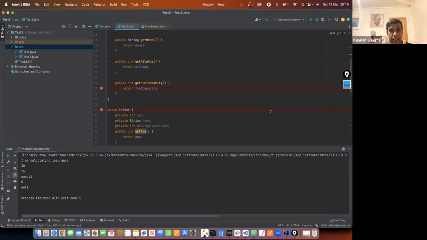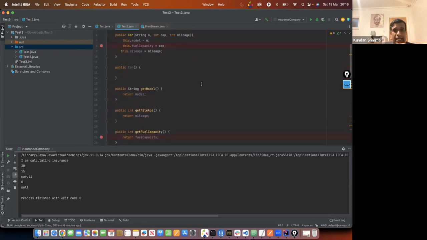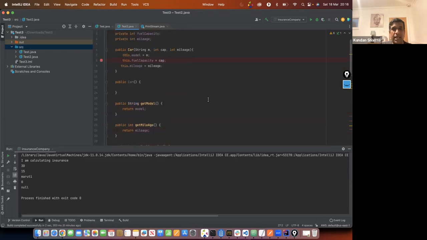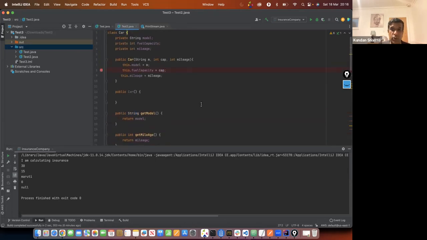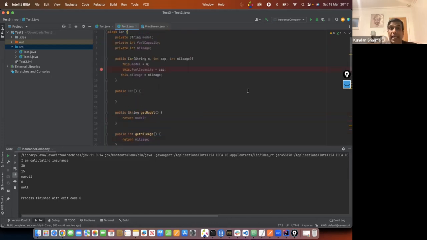It completely depends on the use case. Is it absolutely necessary to have the main method? The answer is no. In this case, you can see here that my class car does not have a main method. So does it mean that this class car is absolutely useless? The answer is no. Then who is going to create it, and where will the main method be? Again, it depends on who is actually going to consume the functionality of the class car. Who wants to call the method of this class car?